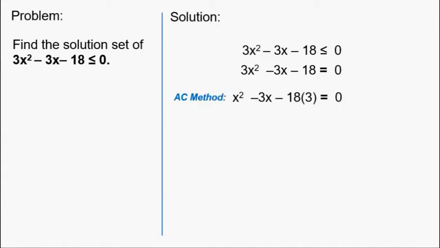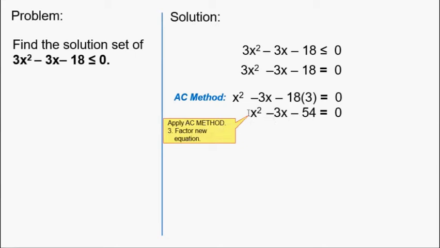Okay? So, I will have the AC method kasi, naalala nyo ba? Ang value ng ating A is greater than 1. So, AC method ang ating i-apply dito. So, paano nga ulit ang ating AC method? Remove A and multiply it to C. So, kita nyo, tinanggal natin dito yung 3, minultiply natin siya kay 18. Okay? So, we have x squared minus 3x minus 54 is equal to 0. This is now our new equation.